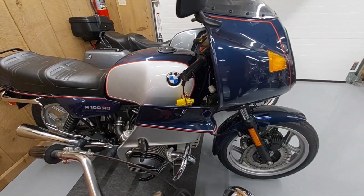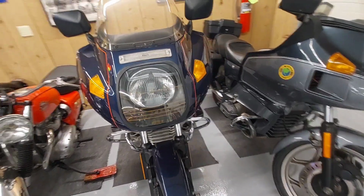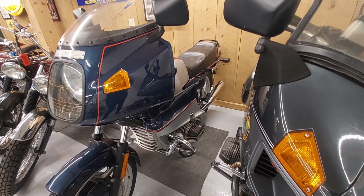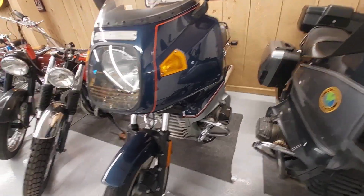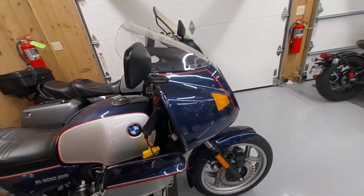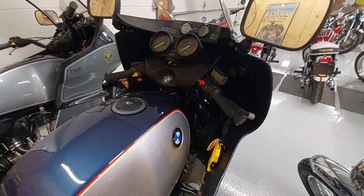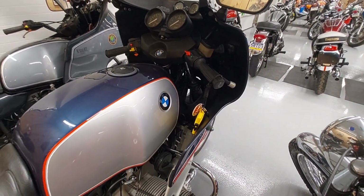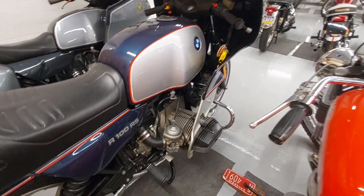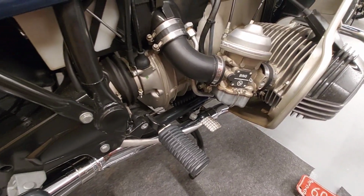This was an old model by this point. So when you look at it, it looks like you're looking at a brand new 1970s motorcycle. And you don't want to start it? No, not really. We do run everything, and it was kind of a concession when I bought it. They wanted to know if I would keep it as is and preserve it, and I said yeah, that's fine. We have lots of stuff we ride. So it's never had gas in it. No. Wow, it's pretty crazy. You can tell it's never been ridden. Everything's just perfect.